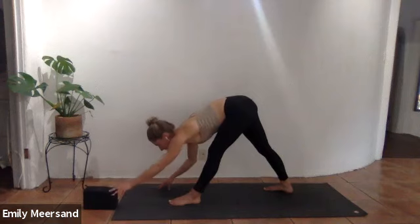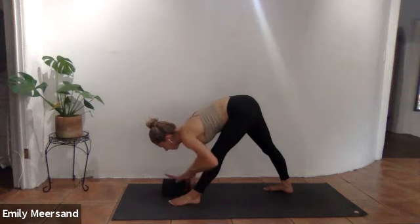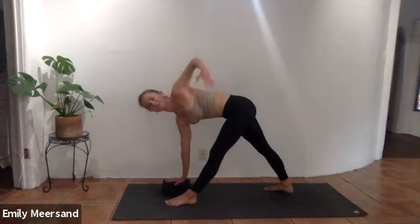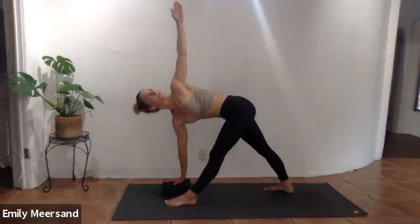Nice, and then grab your block if you have it. You'll plant it underneath your throat. Right palm will plant right on top of that block. You'll start to sweep the left fingertips up towards the sky. Twisted, revolved pyramid pose.